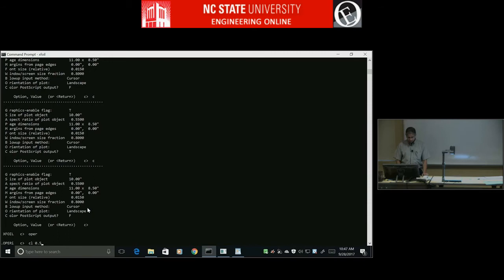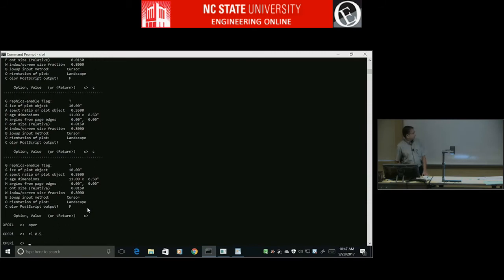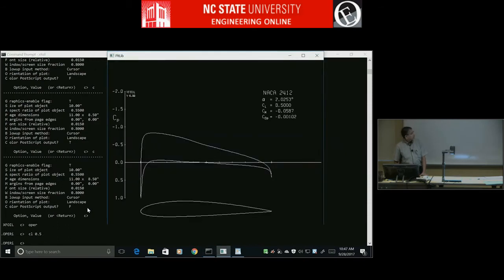I want to see how things look at CL of 0.5, and so immediately it went and figured out the angle of attack needed to get you CL of 0.5, and it's done this. So this is okay for inviscid analysis, but I wouldn't recommend putting a CL in viscous analysis.